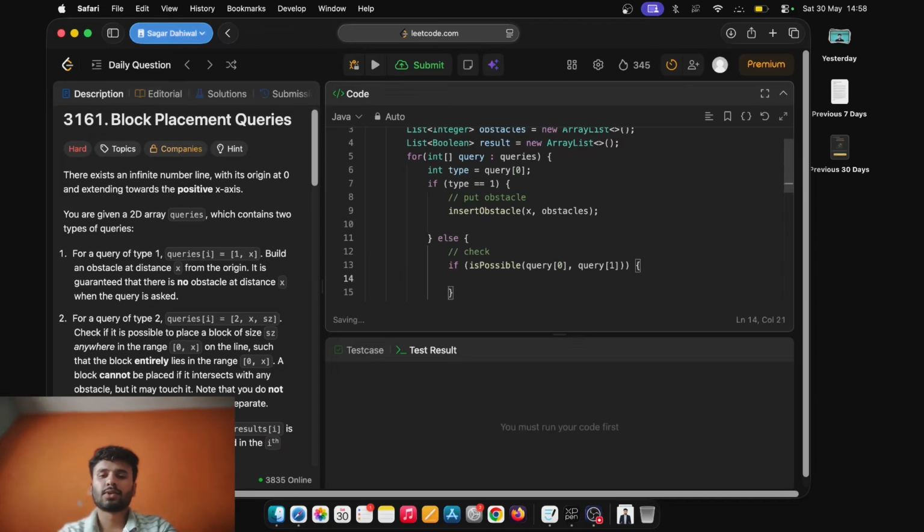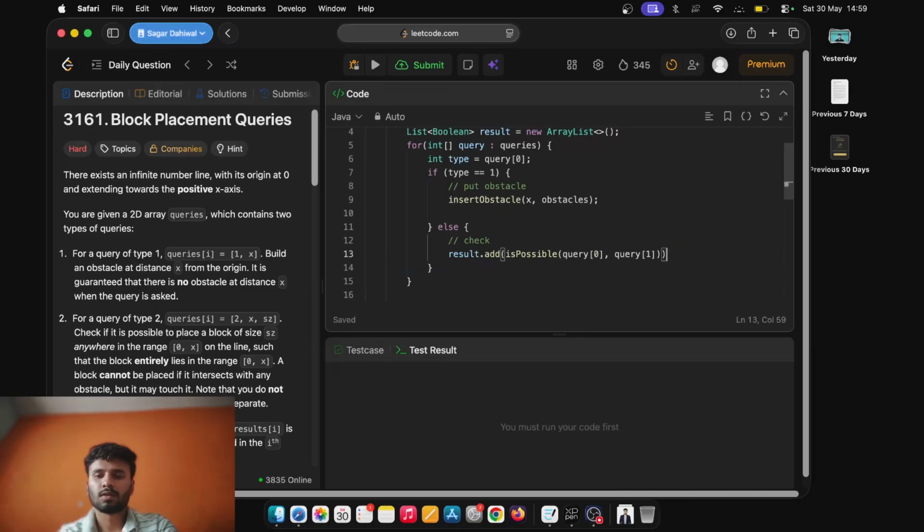So if it gives true, then result dot add. We can directly think like result dot add. Okay. So we are just trying to add into our results possible or not.